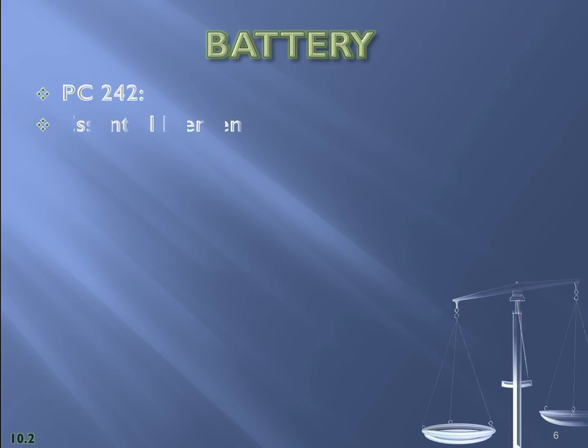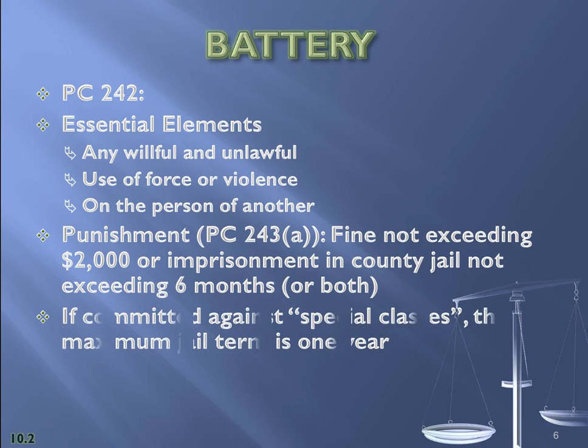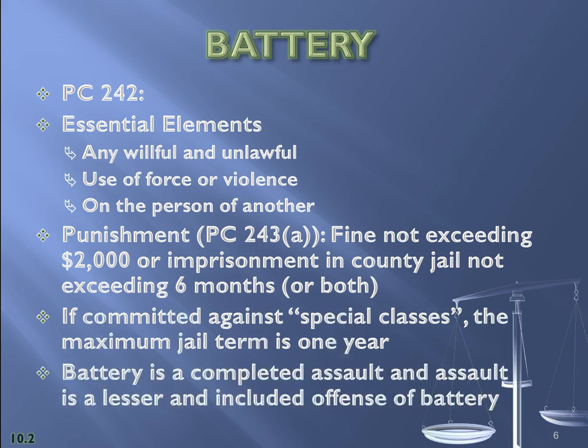So we talked about assault. Now, what about battery? And you know what? Before we move on to battery, I want to finish up one little quick thing on assault. And again, it might be a little repetitive, but that's okay, because I want to make sure that you really understand the difference here. Where the unlawful attempt to injure another has been made, the fact that the assailant or the suspect failed in his attempt or was prevented or desisted from actually inflicting the injury he was attempting does not affect his guilt, because this is an assault.